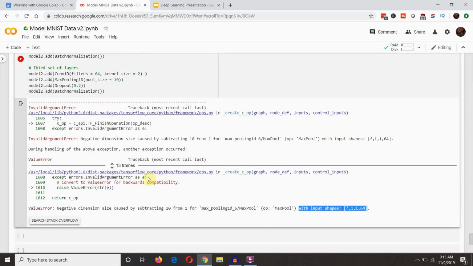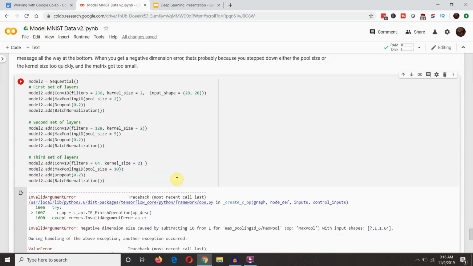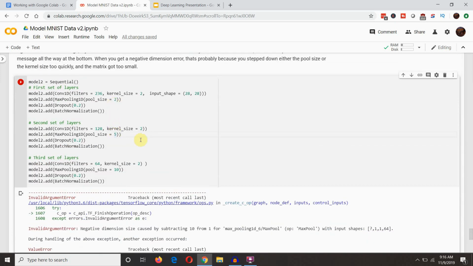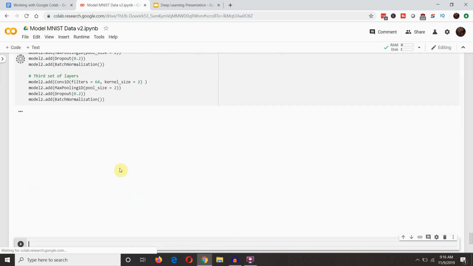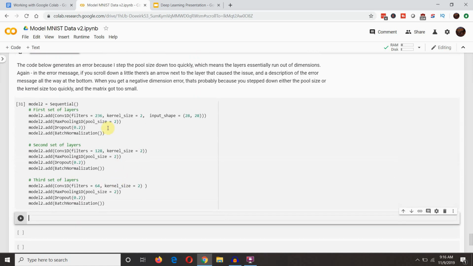One of the helpful things about this is that it will tell you which layer is causing the issue. But typically the way that you would want to fix it is to go through your network here. If we take this pooling back down to a more reasonable level and rerun the cell, you'll see that it doesn't generate an error, because now we've reduced the number of dimensions that we're pooling by, and we won't end up with negative dimensions.